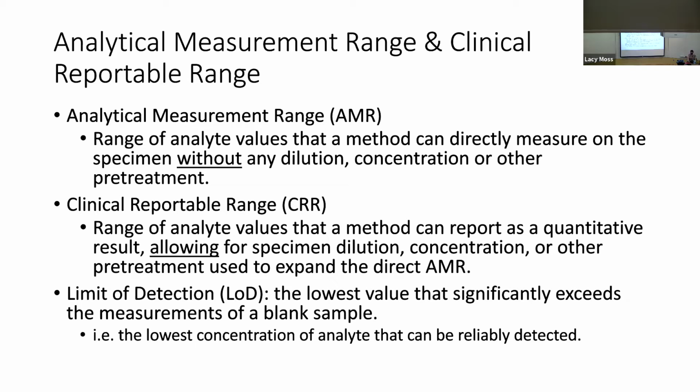So we'll do some little arts and crafts time here. So say this is concentration, this is your absorbance, and your blank is over here like this, all your little absorbance values. They have some noise. It's not all just one value over and over again. Whereas your sample of interest, it would have to be where it doesn't overlap. It's above that, because if it's over here, you can't really tell if it's blank or if it's not. So you have to be above that noise level that the blank is at.